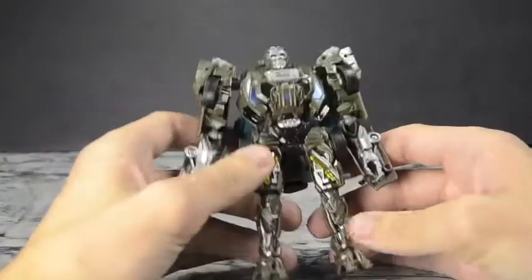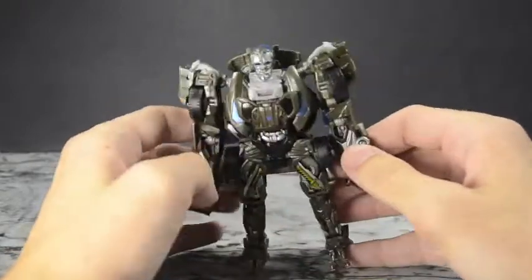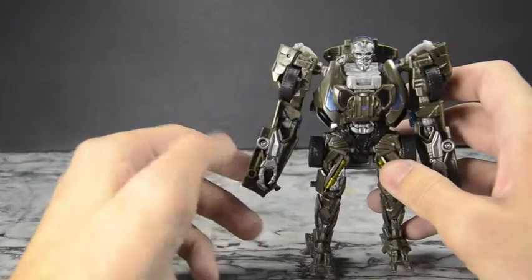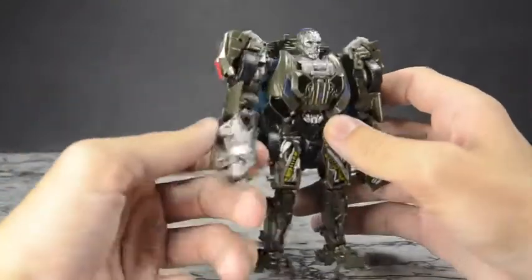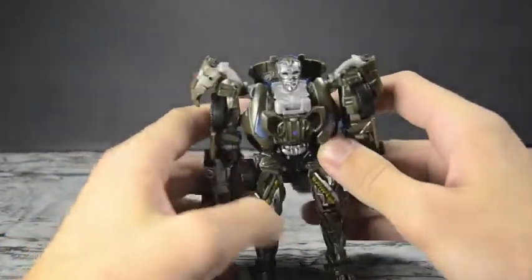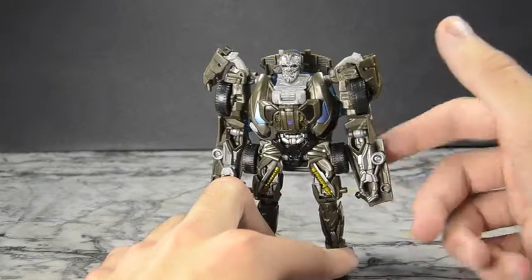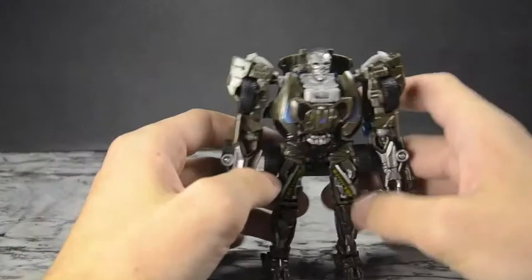More than I expected — I really didn't think anything was going to get painted. There's some nice silver paint at the ankles and the hands as well. I thought the hands were molded in this color but they are actually painted, though still not that great. The hands do look really cool — very pointy — and I like the silver paint, it breaks it up. But at the same time they are just door panels, and I hate that. Almost every Deluxe we've gotten has just been arm panels — I hate arm panels.